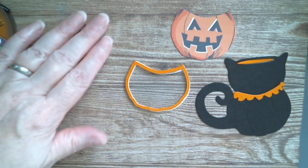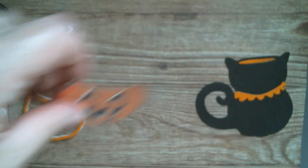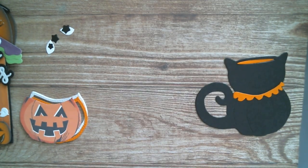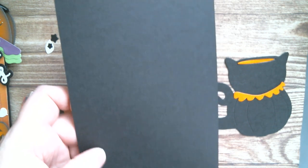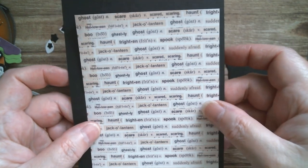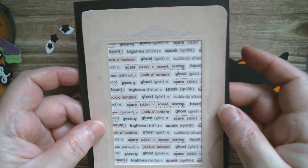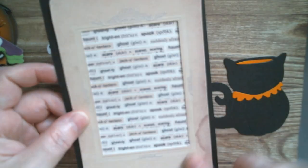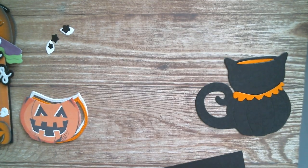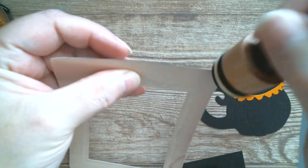So first of all, I'm moving these out of the way. We are going to do the shaker a bit first, but I haven't shown you the frames yet. So I'm going to have a black base for my card, and then we're going to use the spooky and jack-o'-lantern, and all kinds of stuff is printed on that. And then I've used a craft knife to cut that out, and that's how that's going to go. But I do want to put some distress ink around before I glue all that together. And I'm just using whatever is left on here just to go around the edge.